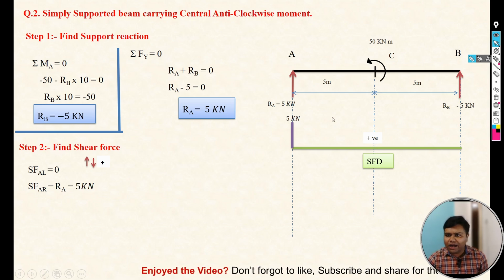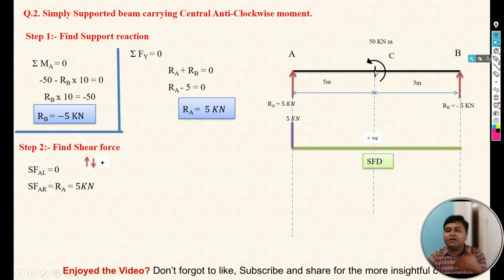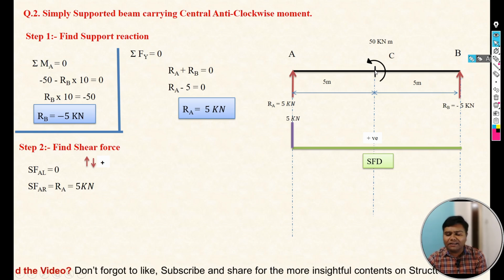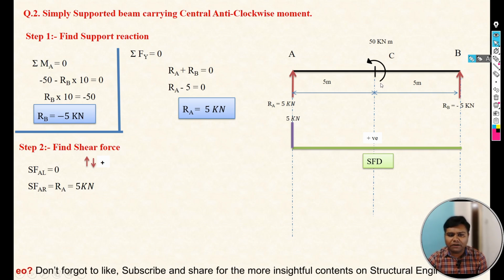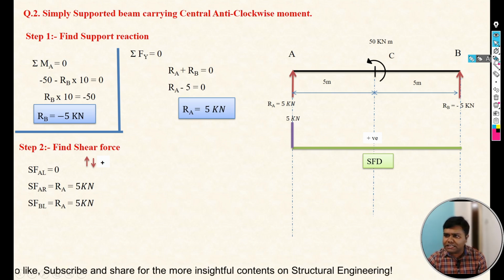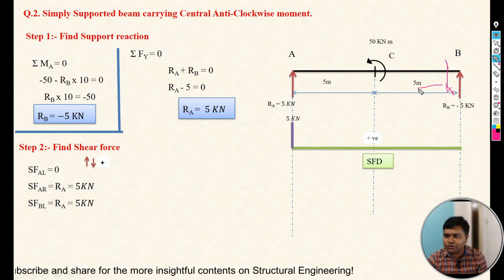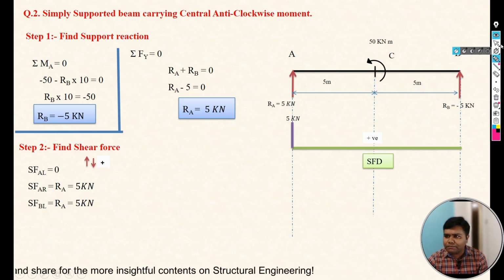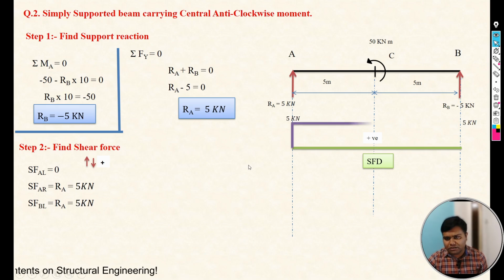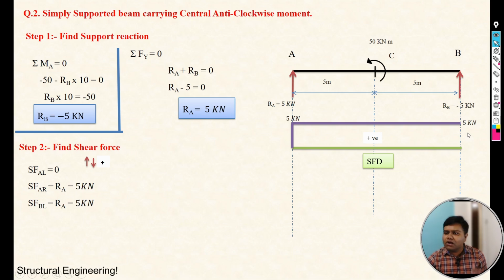After that, directly we can take the B point, because at C point there is a couple or moment, so no need to take the shear force at C point. So directly we can go with B left. B left is again one force. If you take the section on B left, one force is there, that is Ra. Ra is upward, so it is positive. It means from A right to B left our shear force diagram will be constant.